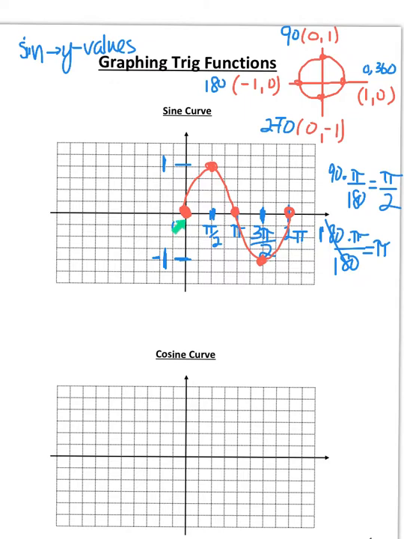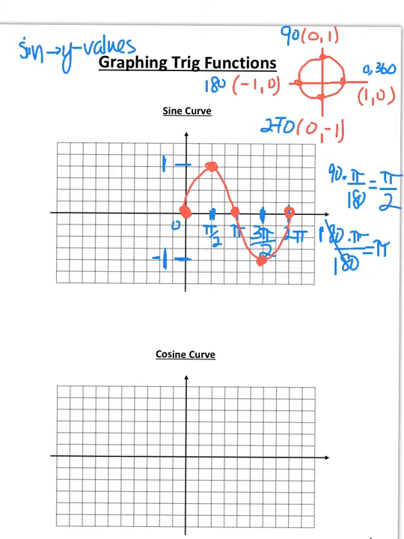We start, end, and in the middle, we're on the x-axis. And then in the middle of each of the two zeros, the first two, we go up to its maximum. The second two, we go down to its minimum. Now that's going to change a little bit, but for now, that's the behavior of the graph, and we kind of want you to get familiar with that as soon as you can.